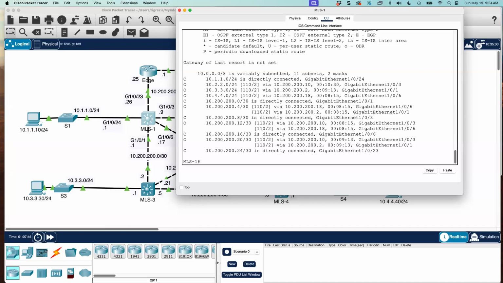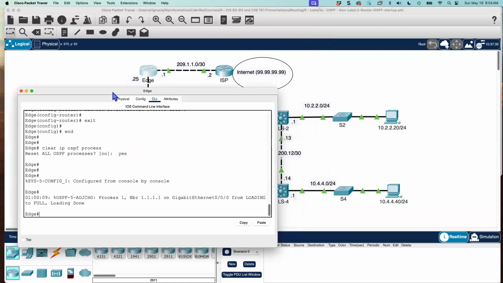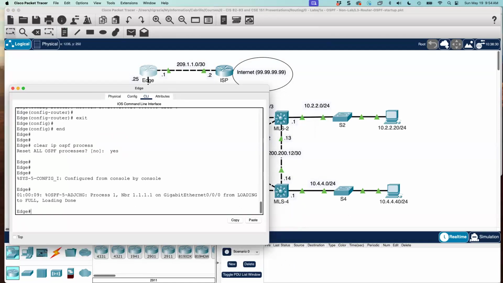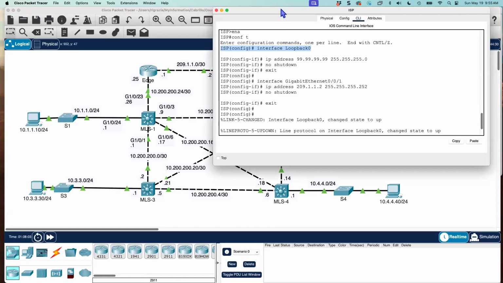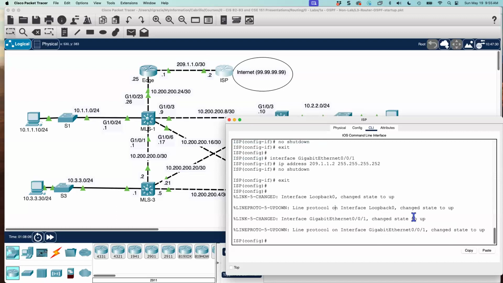Okay, so what we're going to do here is on Edge, we are going to configure, I'll move that right there for now. We're going to configure a static default route to point to the ISP. And on ISP, let me go there as well, we're actually going to configure a static route pointing to 10.0.0.0 network. So let's start here.